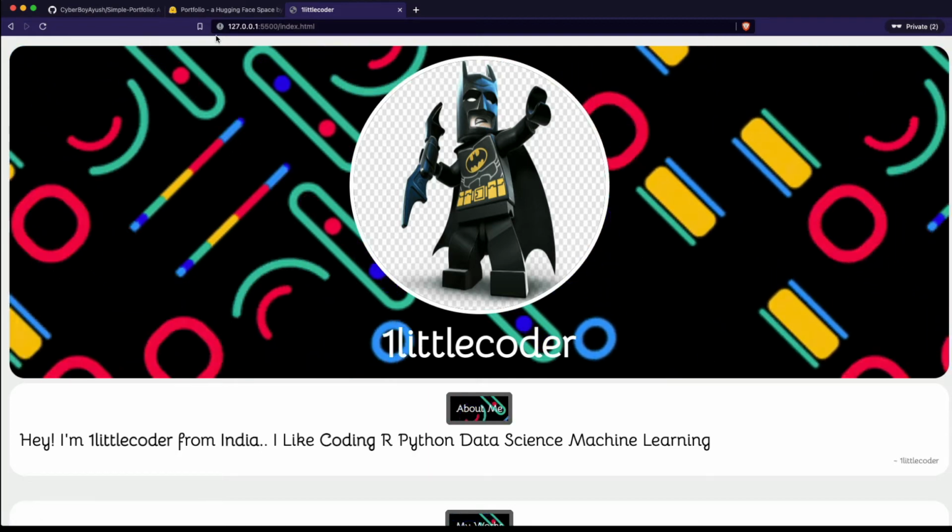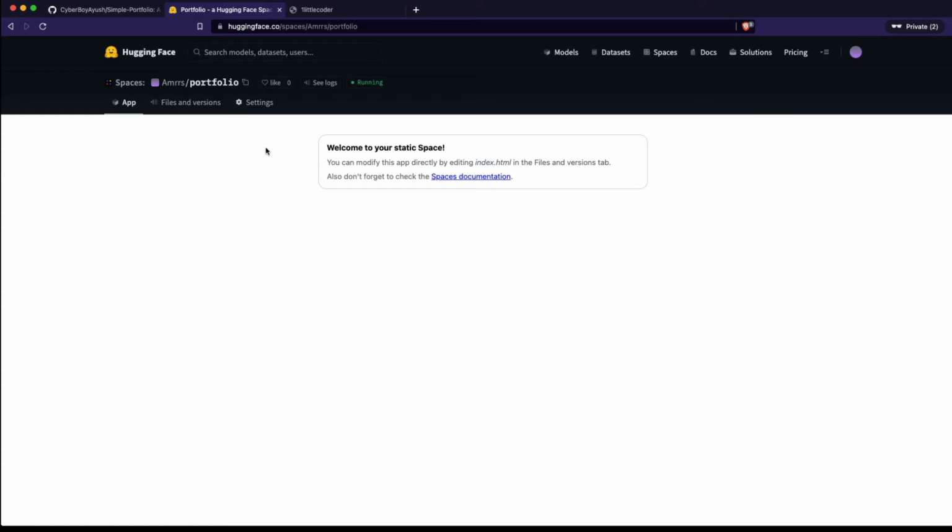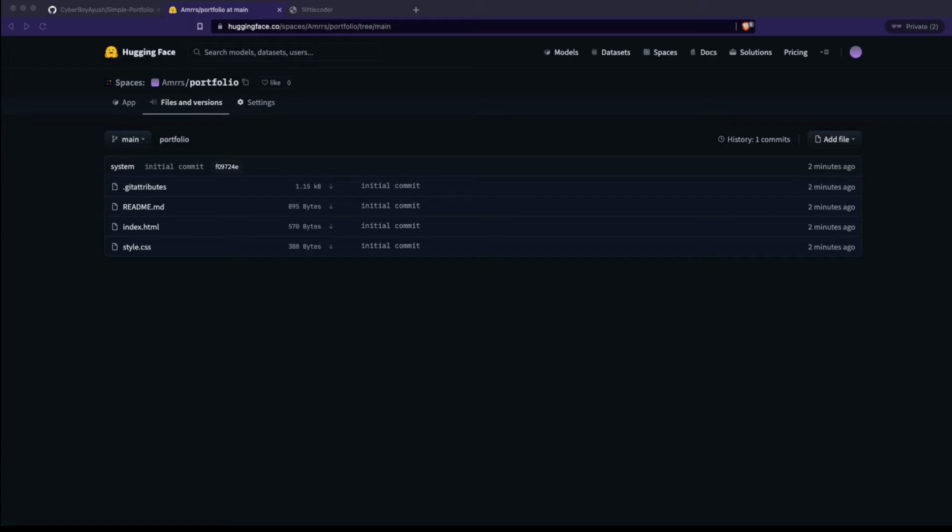So the first way I'm going to show you is the easiest way. You do not need any huge coding background. You do not need Git experience. You do not need much of this typical programming stuff. All I'm going to do right now is copy my files from my local machine, drag and drop them on this particular folder or repository, so that we can have those files in place.